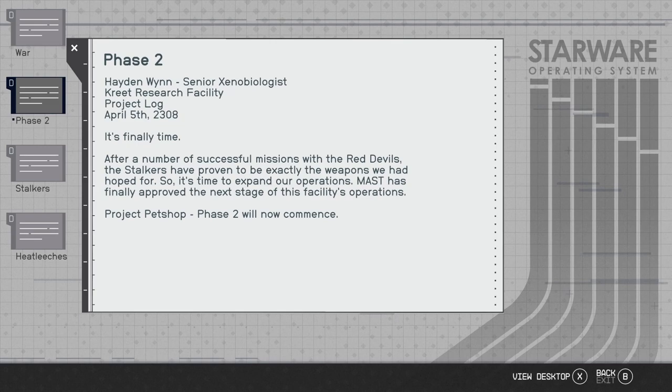Phase 2, April 5th, 2308. It's finally time. After a number of successful missions, the Red Devils and Stalkers have proven to be exactly the weapons we had hoped for. So it's time to expand our operations. MAST has finally approved the next stage of this facility's operations. Project Pet Shop Phase 2 will now commence.